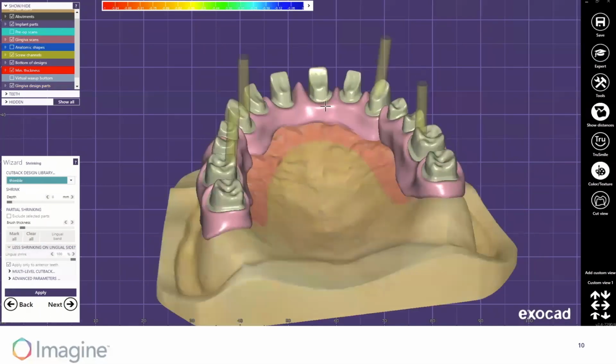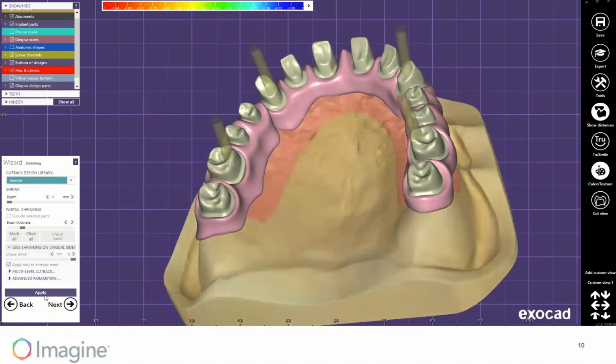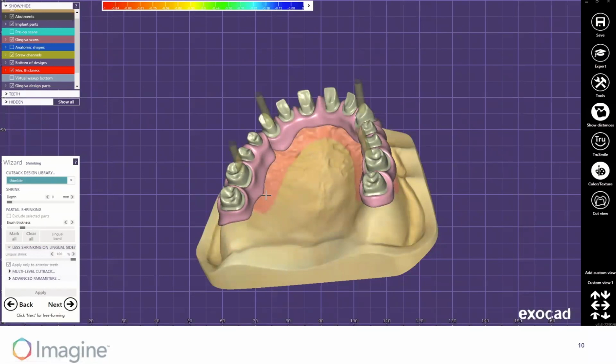Gotcha. Yeah. So Nikolai, it looks like these 25% bigger third-party multi-unit screws that you're using, if they're not adjustable within exocad, that's where your distributor, such as Imagine, if you got it from us, you can work with us and we can customize a library to suit those screws. That's something that you need. But we'll get back to you either way, Nikolai. Thanks for the question. Thank you for explaining that, Neil.